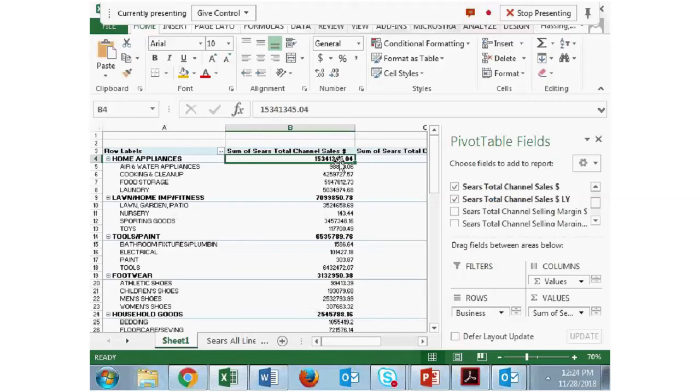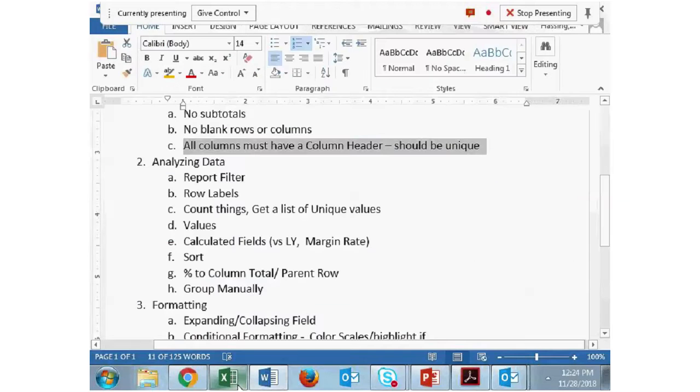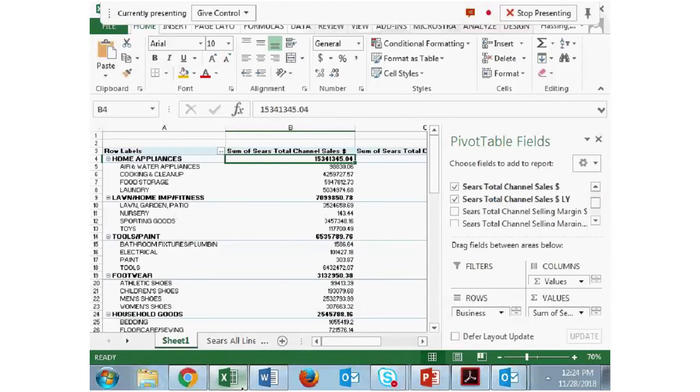Okay. So that's sorting. Another thing you might want to do is look at the percentage of sales of the total, right? So for example, I want to know how much of my total sales were home appliances, or how much of my total pants were these specific jeans.